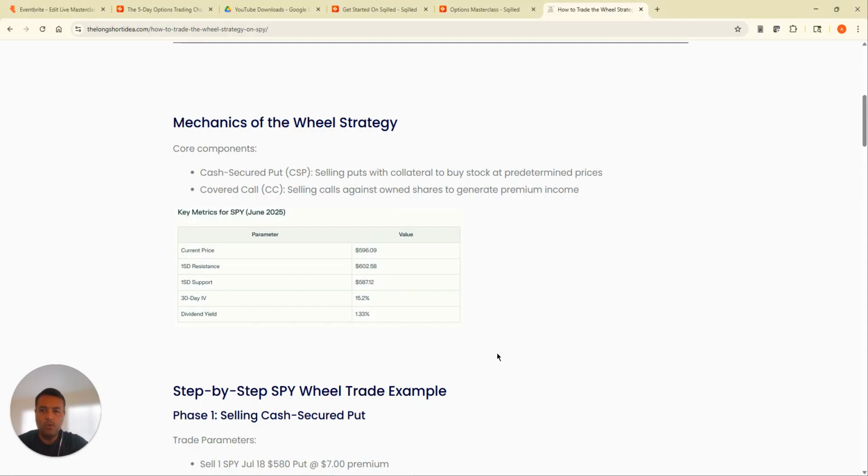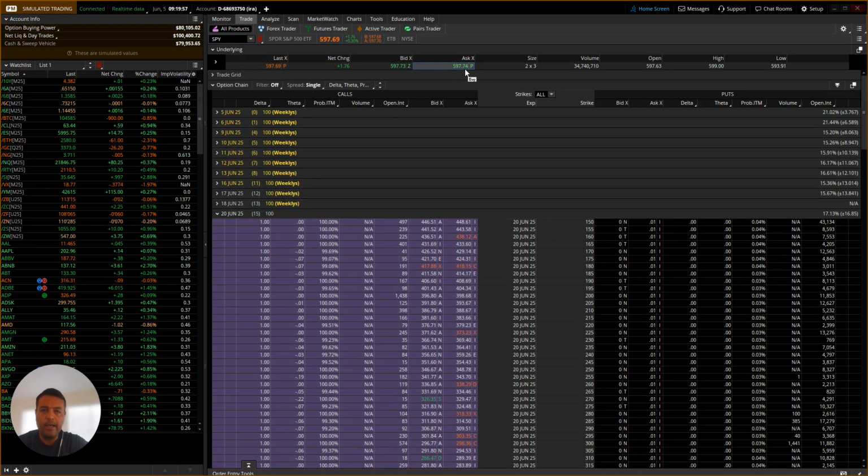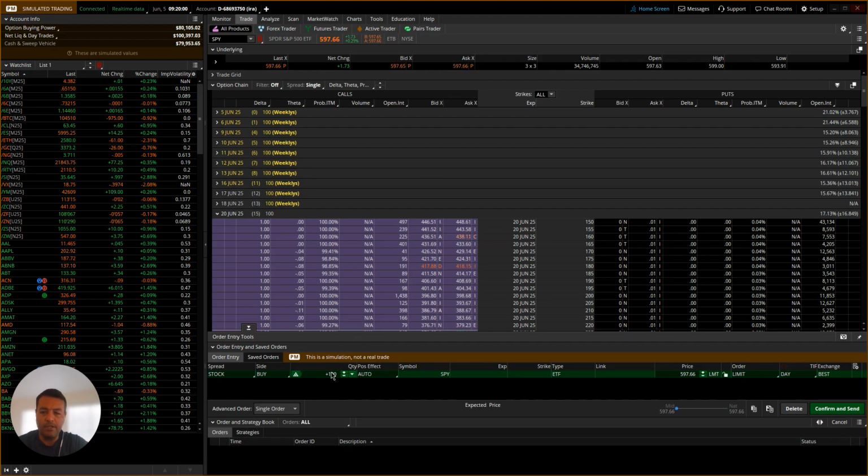So like I said, instead of just hitting the ask side and buying 100 shares here, because one option contract controls 100 shares. Now this strategy is done based on 100 share increments. That's how I do it. You can do it on smaller numbers as well, but then the platform will charge you margin accordingly. That means when you don't have the full allocation of 100 shares and you're still trying to sell a call on it or do something with it, it will charge you for the difference. And I'll show you that later on the platform.